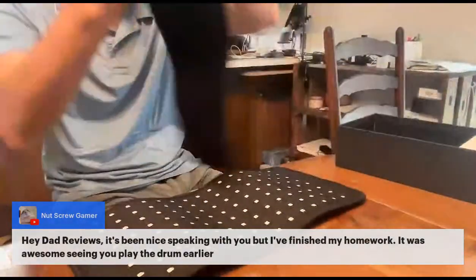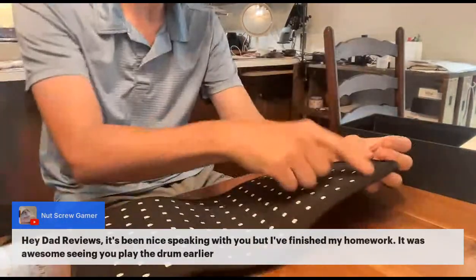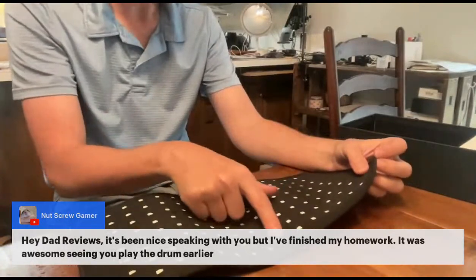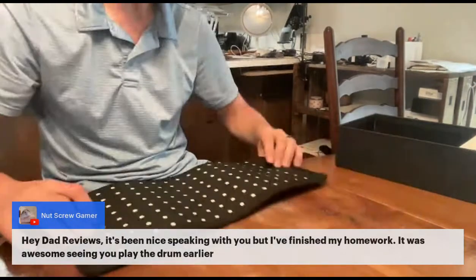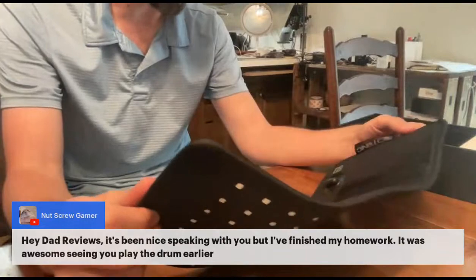These are all your diodes. Let me move this out of the way so I can see better. All your diodes right there. 1, 2, 3, 4, 5, 6, 7, 8. 1, 2, 3, 4, 5, 6, 7, 8, 9, 10, 11, 12, 13, 14, 15. 15 times 8. Who can put that down in the comments for me? What's 15 times 8? That's how many diodes they have there.